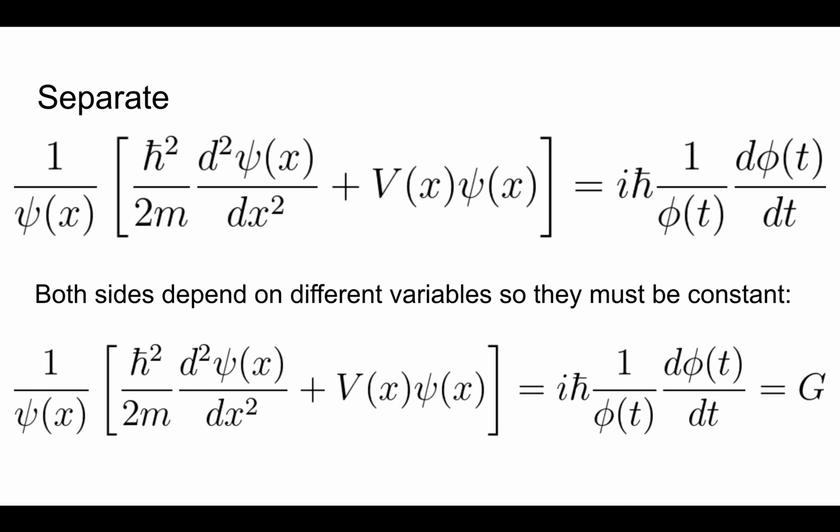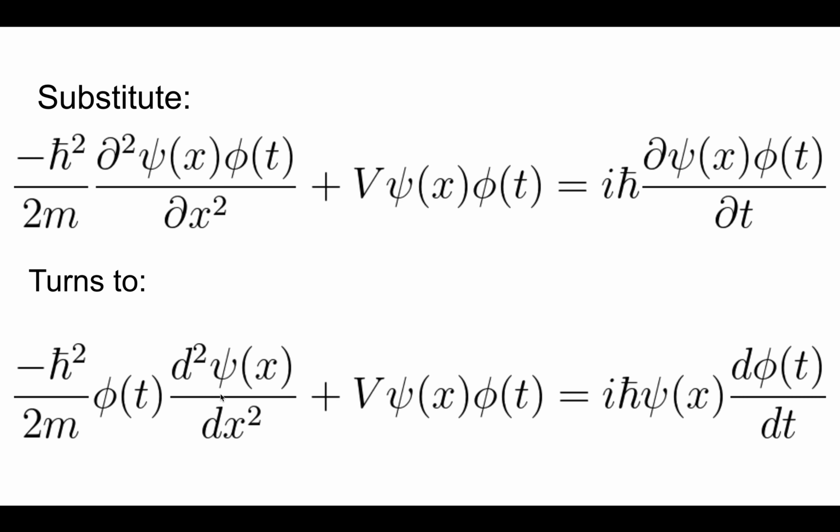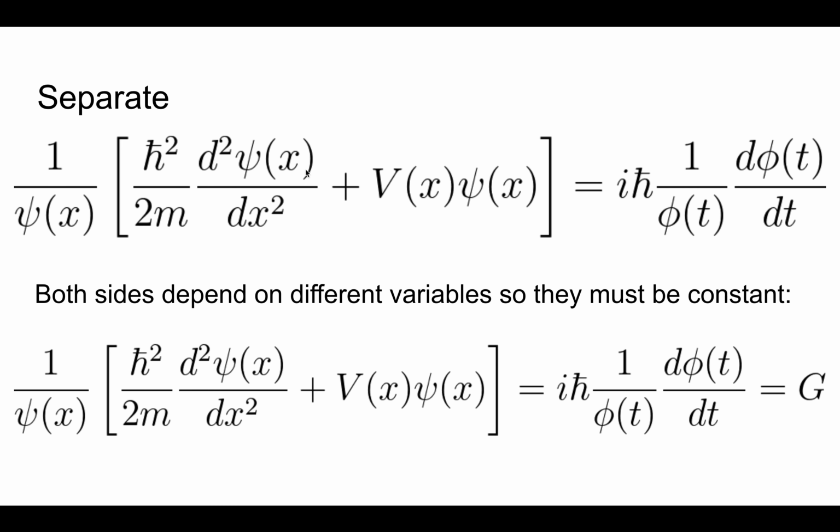So next, this is the key part. This is the separation of variables technique. So what we want to do is take each variable and get them all to one side. So how we're going to do this is we're going to divide both sides by psi of x and both sides by phi of t. And what this will do is take out the phi here, take out the phi here, and put a phi of t here, right? And if we divide both sides by psi of x, this will take out the psi here, take out the psi here, and this whole quantity will be divided by psi of x. So this is what I mean by that. As you can see, there's no more t's on this side, no more phi of t's on this side, and there's no more psi of x's on this side. So we've separated them.